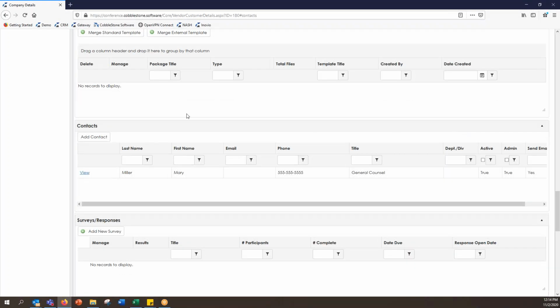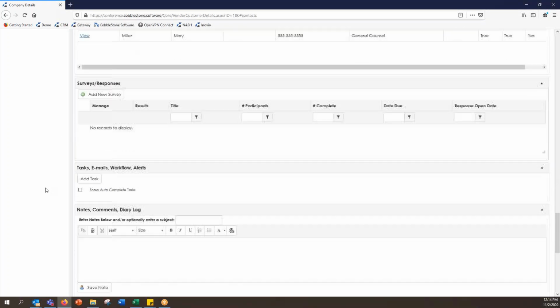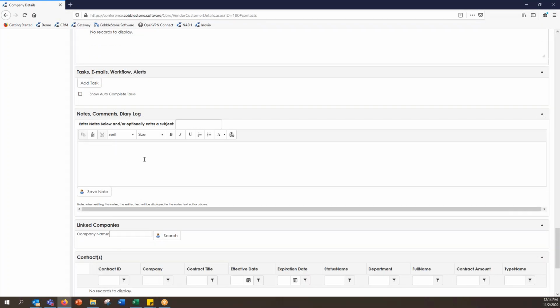We showed and talked a little bit about the contacts section. You have that same notes section as you do for your contracts, which would also go here for the counterparty. So if I wanted to make a special notation about this counterparty, you could note that. Or if it was just something simple, like maybe you left a voicemail for Mary, you guys are negotiating something, you want to note that off, you can go ahead and do that here.